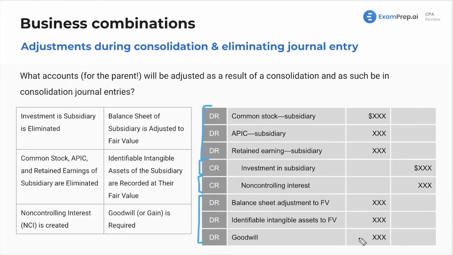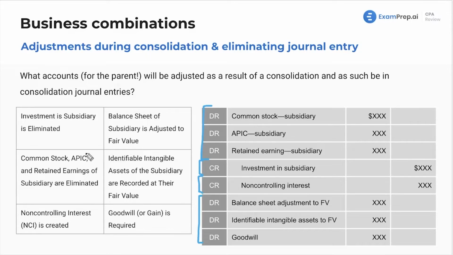Like we'll revalue the company when someone's buying it, and that'll help us to determine the book value. And as such, should we have any adjustments to fair value? And as such, should there be any goodwill? I mean, probably there's going to be goodwill because you're probably not going to buy it exactly for what it's worth. But that's going to be part of the entry here.